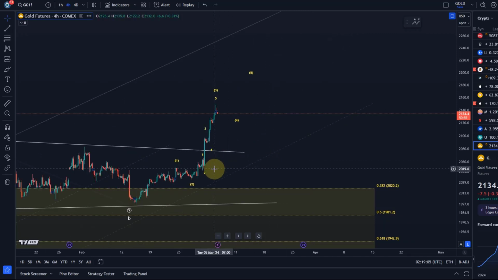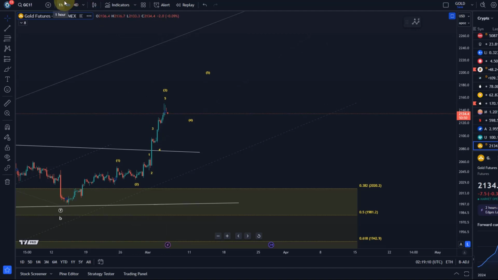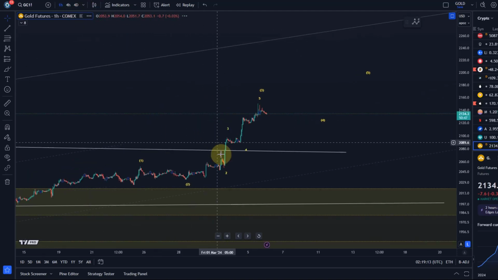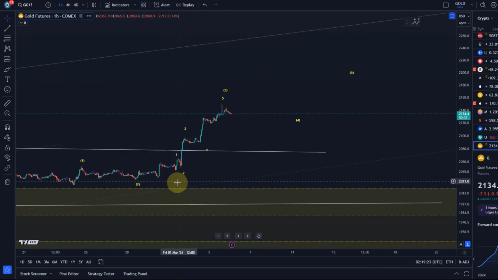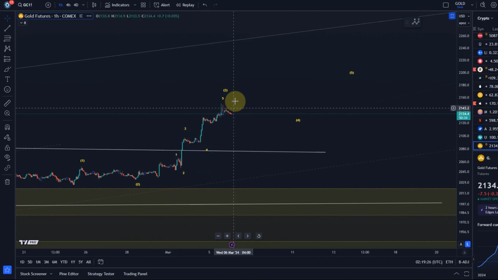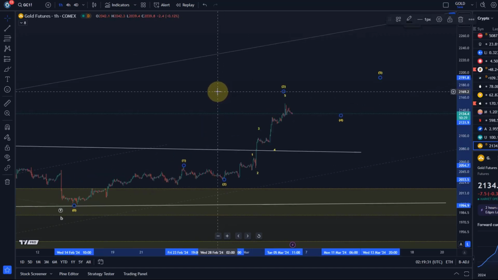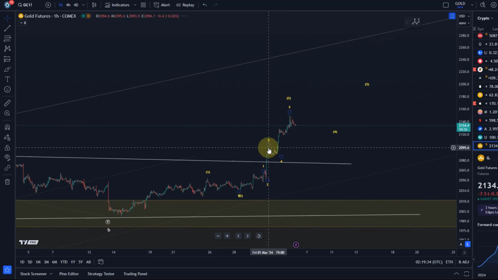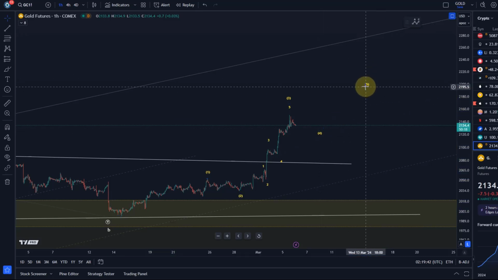My updated wave count, not really updated because nothing really changed since the last update. Well, it moved a little higher. So I've placed this 5th wave at the top. Let me just double check the count. 1, 2. Yeah, so we did say that we have here probably a 1, 2 setup. Then here another 1, 2, 3, 4. This 5th wave, though, is now very much extended. Wave 5 of a larger third. But that's still the best count I've got. I don't see a very healthy 4th wave yet, so I think this is still to come. Maybe it's happening right now, and then one more high in wave 5.